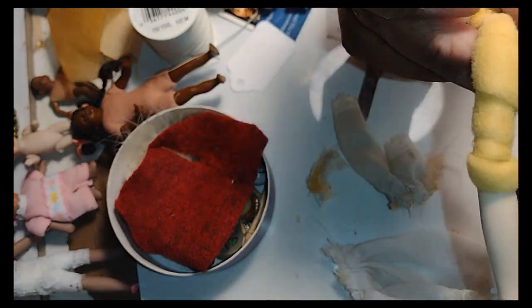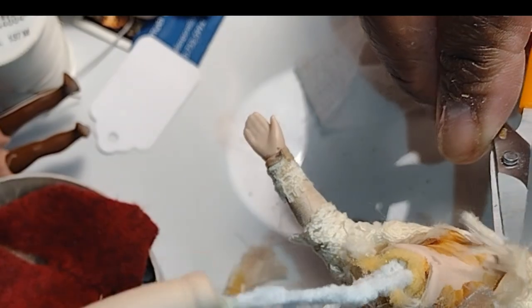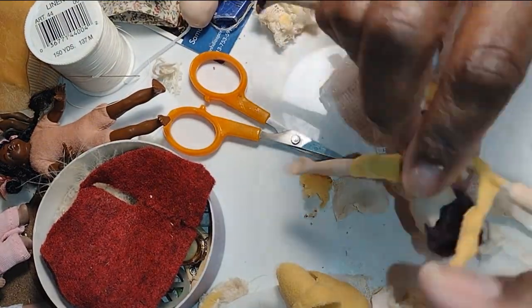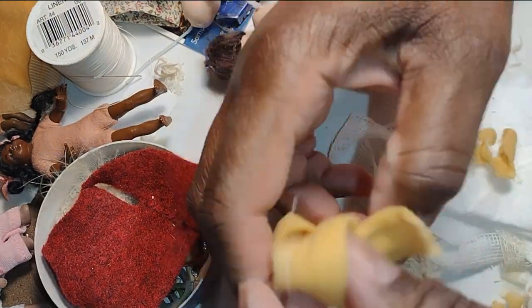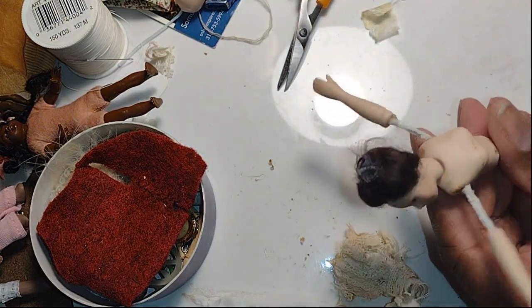So I just unraveled all of it, took it completely off of her legs, and then I was able to really realize why her body felt so flimsy and floppy. She was made out of some really thin, super fine pipe cleaners. So, dolls, in an instance like this, this is definitely a case where I needed to totally revamp her. All of this is dry rotted. She can't sit up straight. The wire is too thin and too flimsy.